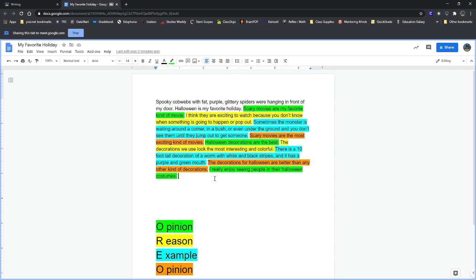So, I can give that as my reason that I like that costumes don't just have to be one thing. They don't just have to be scary. They can be silly, they can be funny, they can be simple, they can be complicated. They can be a lot of things.